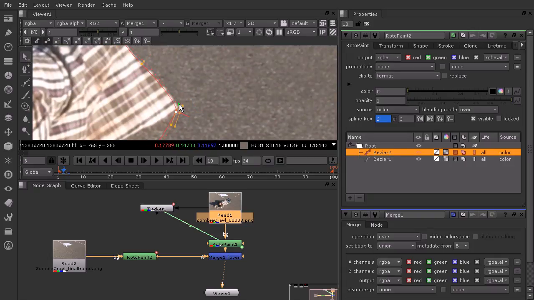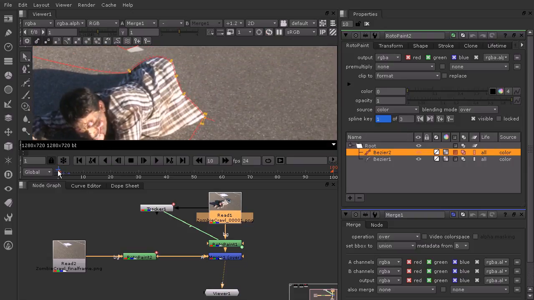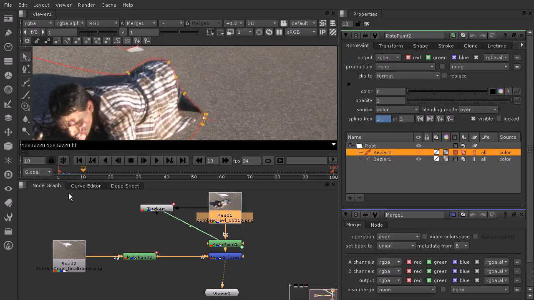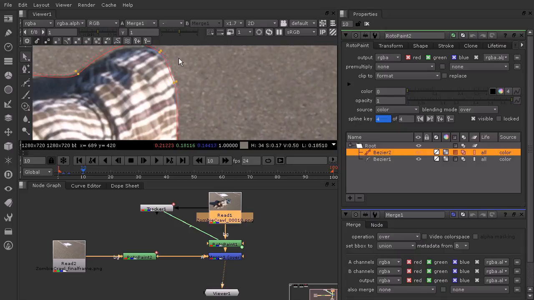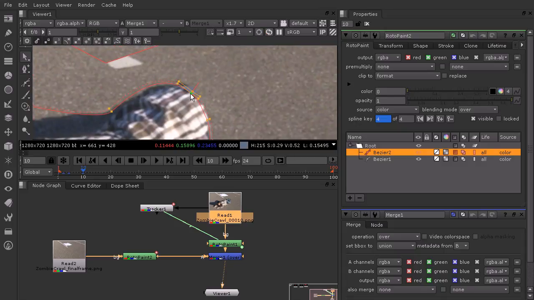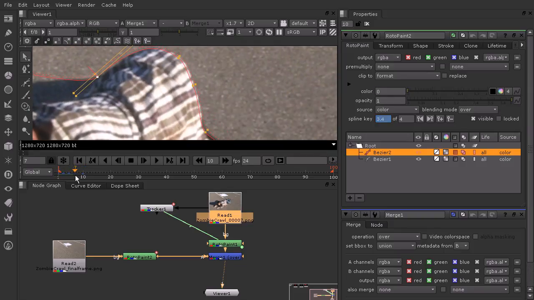And I will tell you that the movements of the zombie are pretty jerky, so you're probably going to need to do quite a bit. So probably the best way to go about it is to go about every 10 frames or so, just to make sure that you're maintaining your point consistency. And then you can just kind of move along with it and then go back in between those and adjust to make it fit a little bit better. So you see, I've already set up a few there.